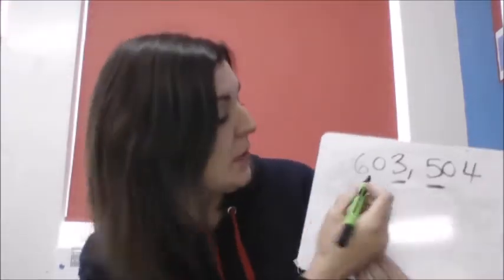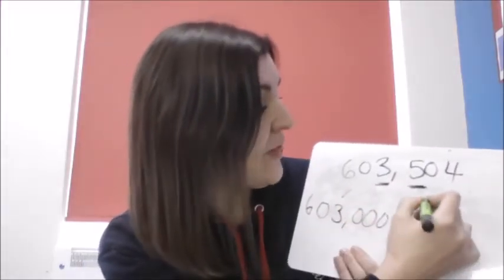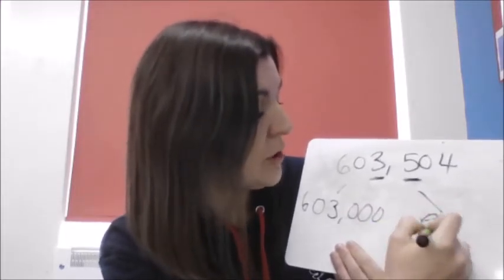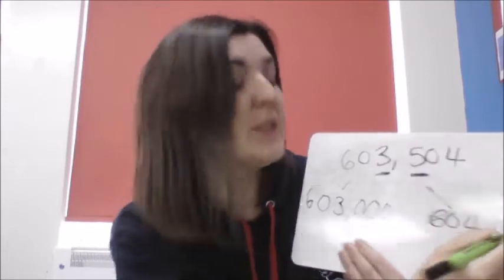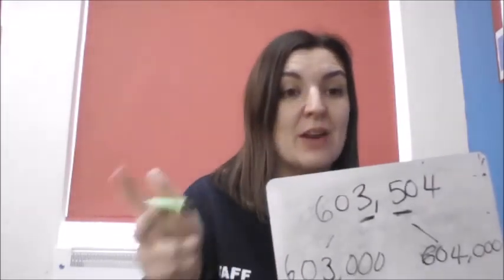Now the next page then, I want you to do 19 as well. So you start with rounding to the nearest 1,000. Okay, so we'll go through one again for rounding to the nearest 1,000. So the first one is 603,504. So for rounding to the nearest 1,000, we need the thousands column and we need the hundreds column. So do the two numbers it is in between. So 603,000, and then the next 1,000 would be 604,000, because if we were counting in thousands, 1,000, 2,000, 3,000, 4,000. Okay, then go next door, it's a 5. So 5, 6, 7, 8, 9, we round up to 604,000.